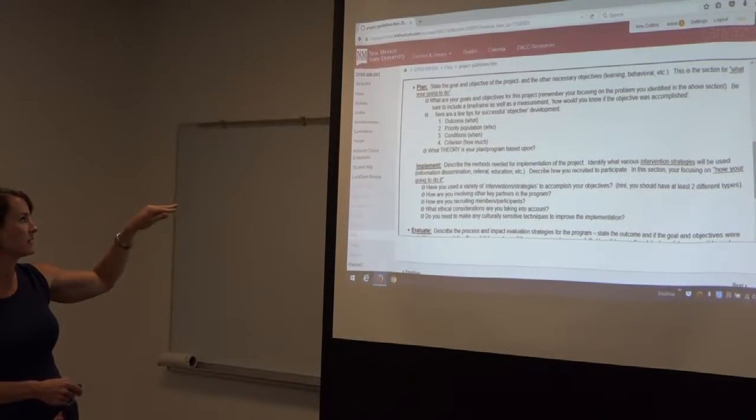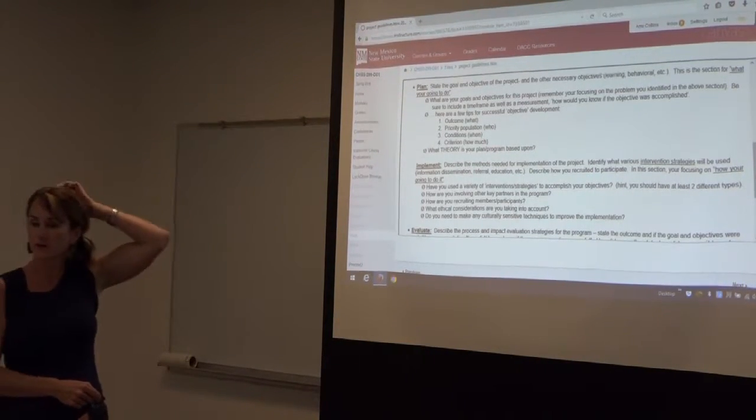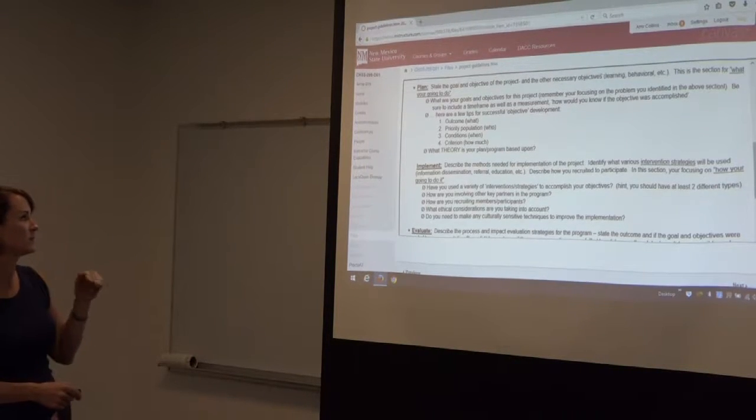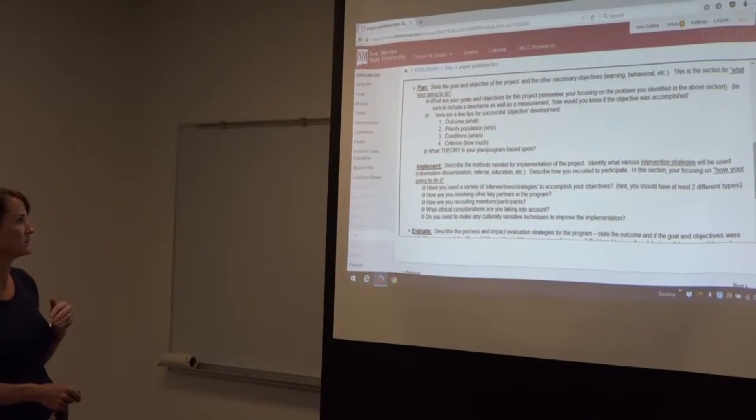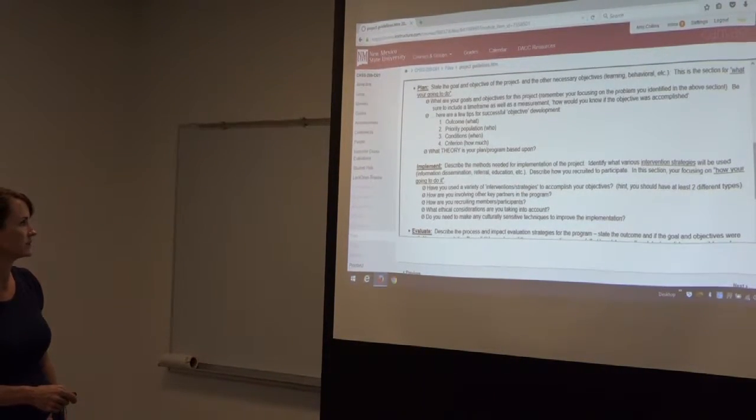But if we do not get this part right, the rest of the project, I'm not going to soften it any, but it falls apart. So if you don't get that part right, then we're going to really struggle in the rest of the paper. So you've got to make sure that you have objectives that are helping you to meet your goal and that have each of the necessary components of how to write an objective.